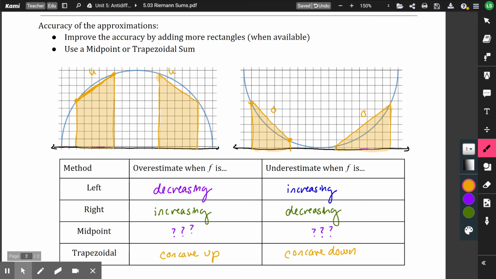So where this might be useful is if you're given a limited amount of data, but you're told or given extra information saying that the graph is, say, concave up on the entire domain of your data, then we'll be able to give a reason as to why we think our approximation would be an over or underestimate. So we're going to have to investigate what the data is in the actual table, and also whether there are any clues in a prompt somewhere that indicate whether f is increasing, decreasing, concave up or concave down, to also improve upon our accuracy and know if our estimation is going to be over or under.